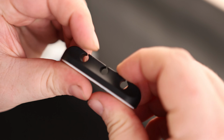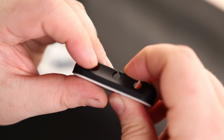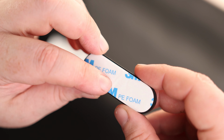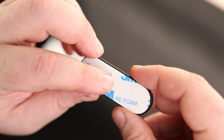It's actually a very soft cable clip compared to the ones I've used before. Normally they feel pretty hard and almost plasticky, but this one feels more like a high quality rubber. It does have 3M PE foam on the bottom, so that's really good. This is really good stuff. If you want something that's actually going to stick, this is what you want to use.